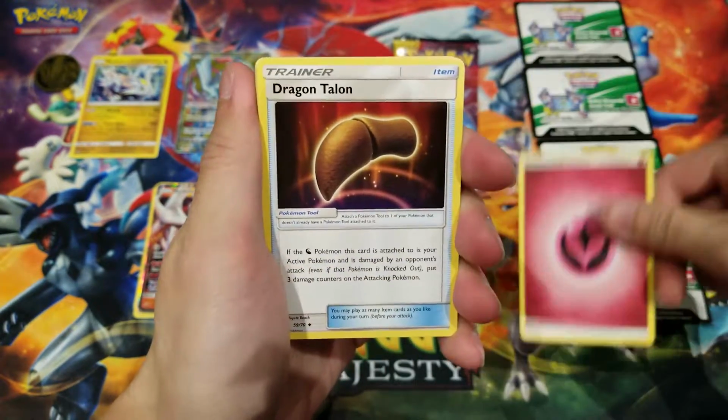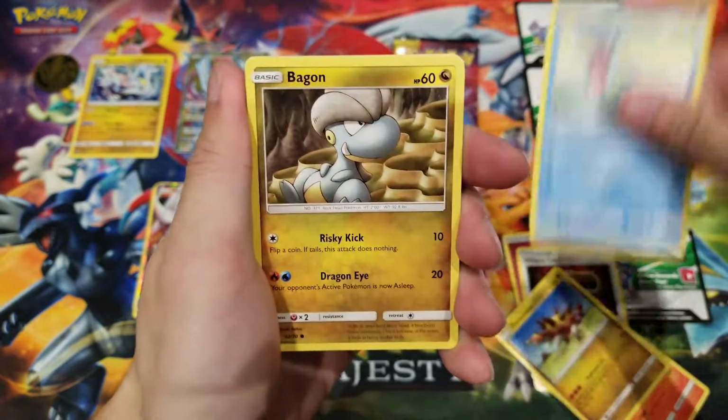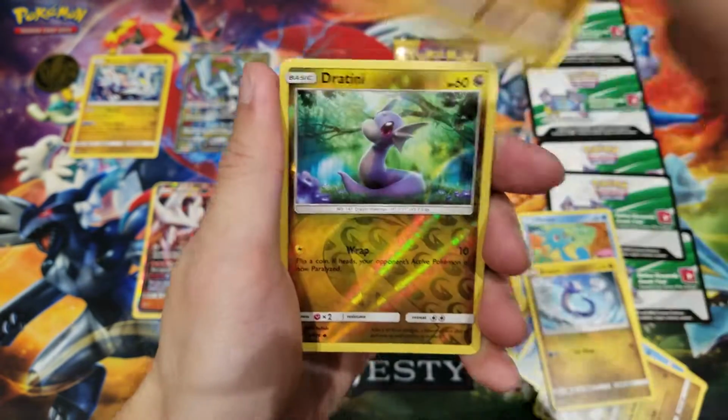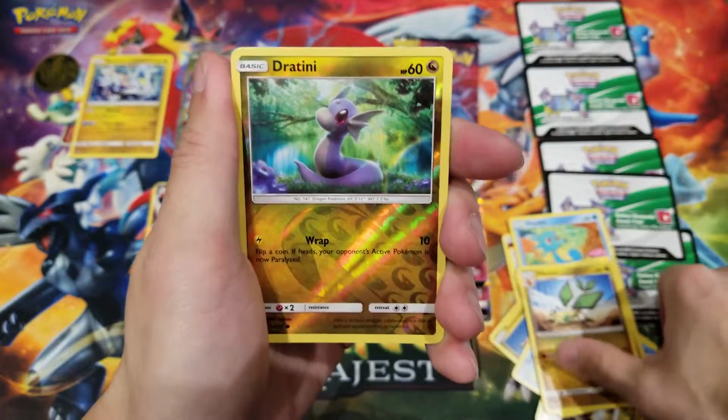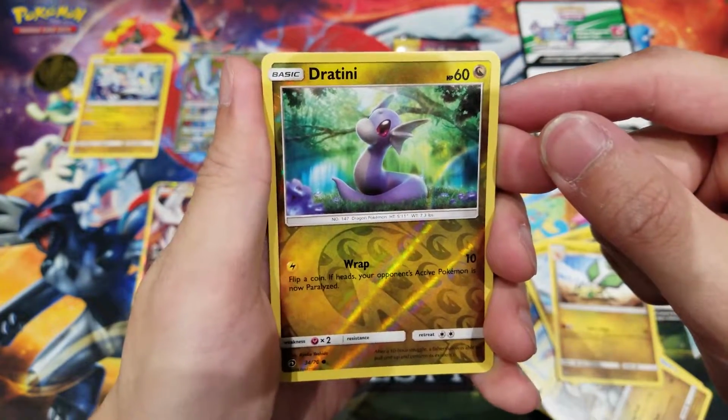Alright, so first of all, we've got Fairy Energy. We've got Dragon Talon, Combusken, Turtonator, Totodile, Bagon, Horsea, Dratini, Vibrava, and Dread. Wait, we get 2 Dratinis? Yeah, we got 2 Dratinis. So I was kind of confused. So yeah, we got a different Dratini.